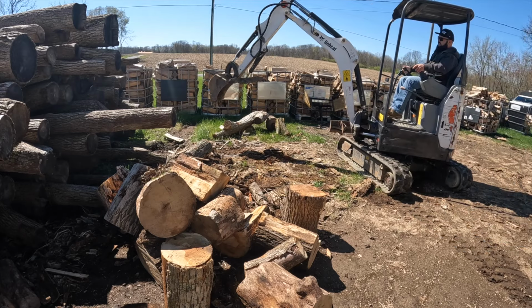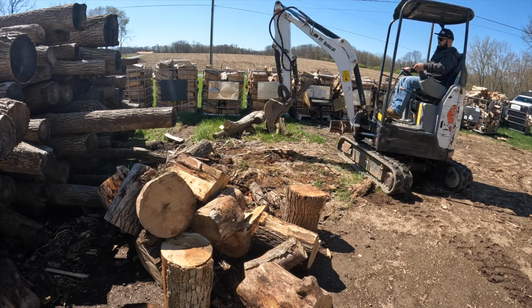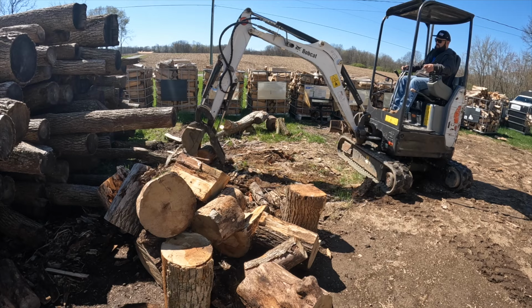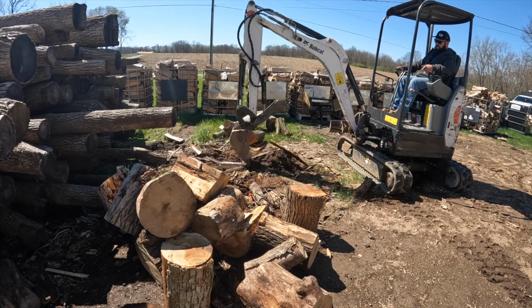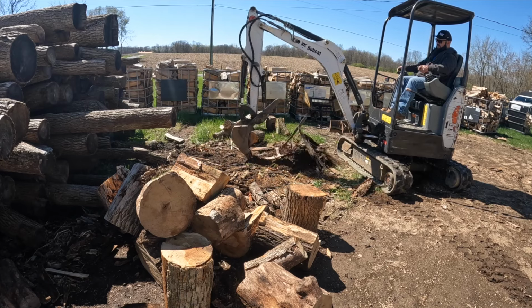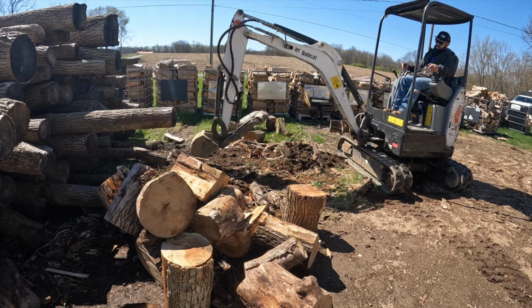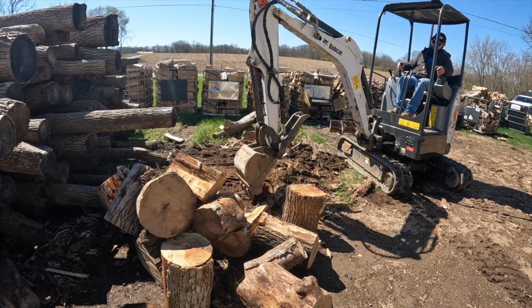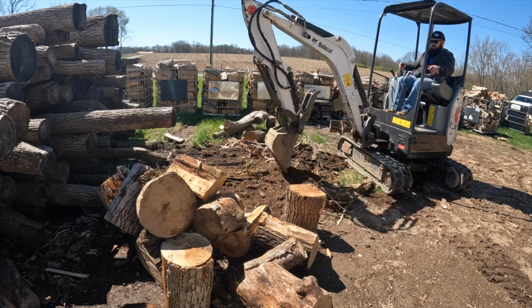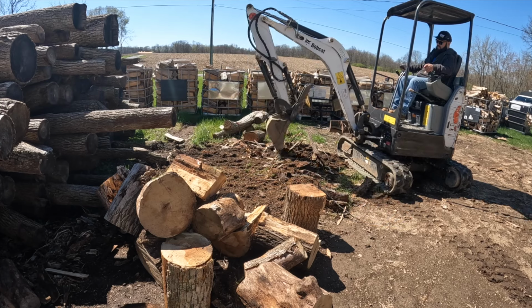I feel like this excavator does have pretty good reach for being a 2-ton. I think it is a foot longer than a John Deere 17G or a Kubota U17. Obviously this is a 2-ton, so it is going to be bigger, but some of the competitors don't even make 2-tons. I really wanted a 26 because that is what I am used to running. I've rented a lot of 26s and 35s. So I was kind of concerned that if I went cheap and got a 2-ton, I might be a little disappointed, and I will tell you right now, I am not disappointed. Obviously, this excavator is probably not something you're going to go out and do big jobs with, but for the hobbyist that just wants a woodyard excavator, I think this is going to work out.